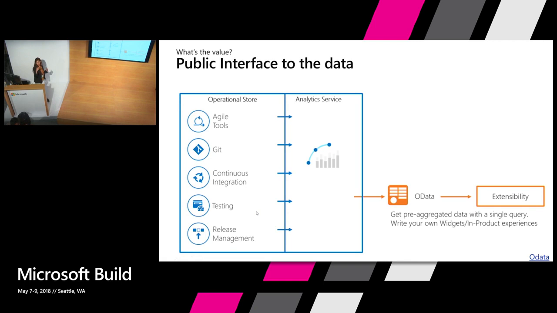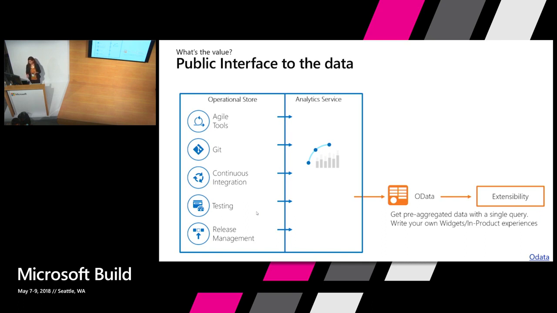So analytics service is also a public interface to data. We have widgets, we have the extension flexibility of the Power BI views, and we also have OData. If you want to build your own widgets and your own experiences, that's something we acknowledge. And you can use the OData querying of the analytics service to build whatever you want. So it's access to the pre-aggregated data.